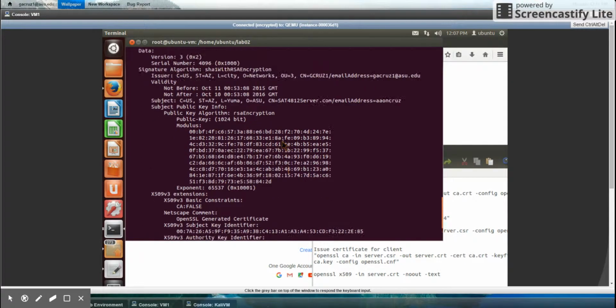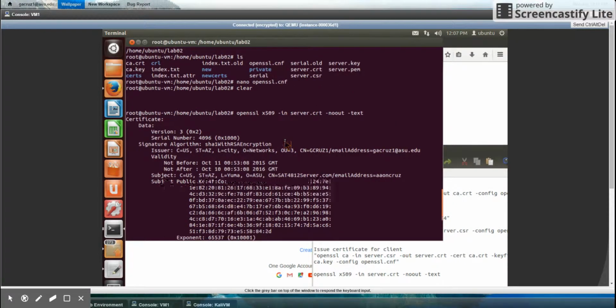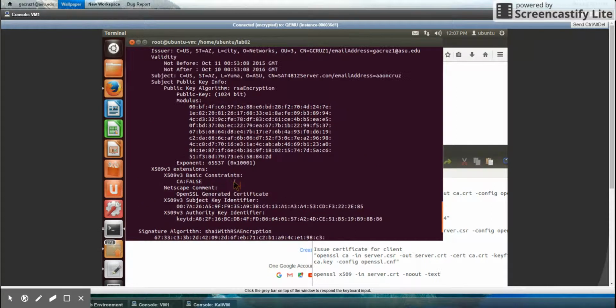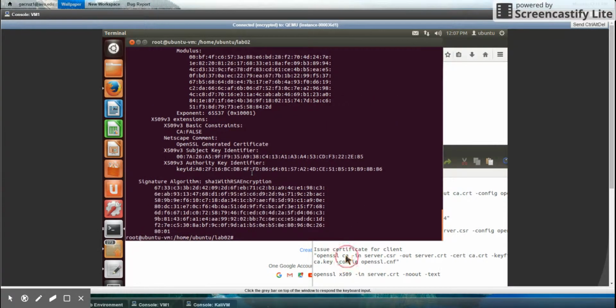So this is the certificate that is going to be used for the client, and it was generated using an RSA algorithm.